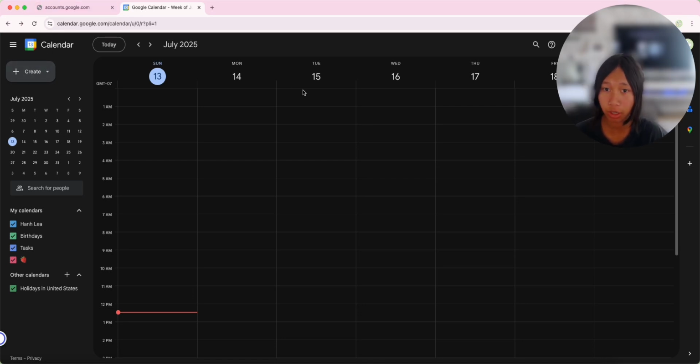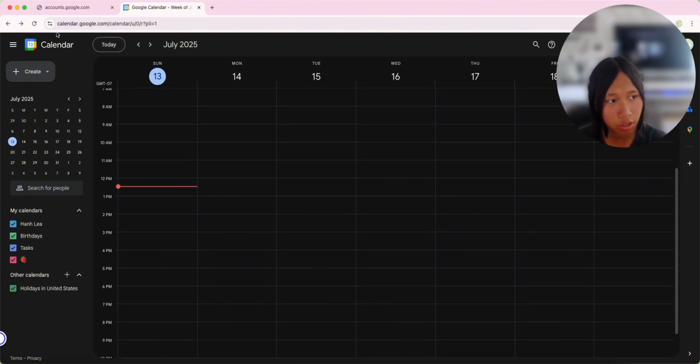You could change your brightness or theme to dark, light, or maybe just timely, which is like in the morning it's light, and then when it's dark, it's dark. Here you could see the calendar, the help service, all of my calendar stuff, the dates and stuff. You could go back and see your previous dates, or you could go all the way to the front to see more dates over here.